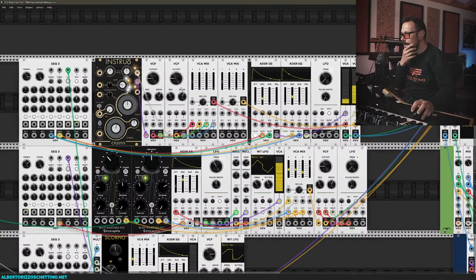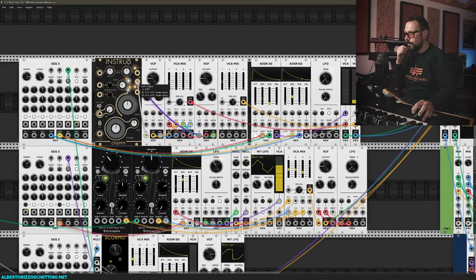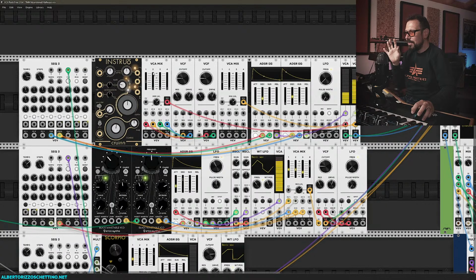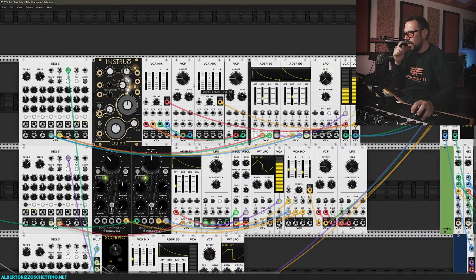Let me go reset. So now we said the right output, here's how we're gonna do it. We're taking the first mixer. I have it in my mind. I'm just super slow and old. Please, no worries. So the first filter, the first mixer is gonna be like this, right?